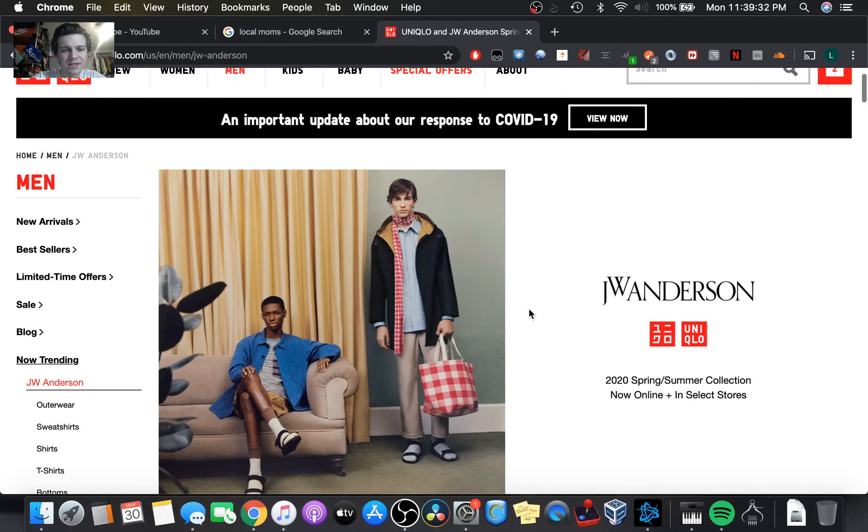Don't worry, this is Lube, and today I thought I would go through the Uniqlo and JW Anderson collab. I know you guys are probably like me, really trying to get out of quarantine. You probably have your fit all lined out at the end of your bed so that your first night out after quarantine you have it all ready to go. Unfortunately, I'm tearing through boxes of Caramel Delights, so I may need to purchase some new pants, and I was looking forward to this JW Anderson collection.